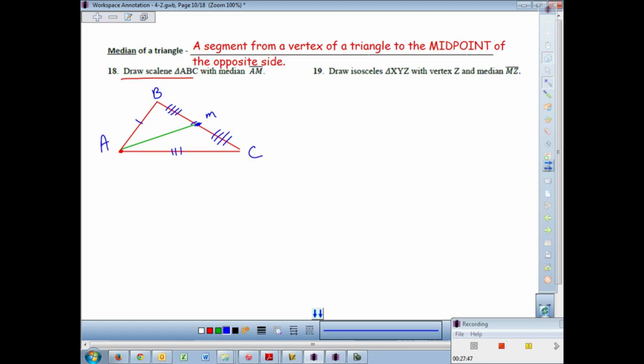Is that the only median that we could draw in this triangle, though? You shaking your head no? Where else could I have drawn a median from? Start with B. Now remember, this problem is done. Please don't draw anything after that. But could we have drawn a median from vertex B? And if I put it right there, and I called that X and did 5 tick marks, 1, 2, 3, 4, 5, 1, 2, 3, 4, 5, isn't that also a median? Because that's a segment that went from a vertex of the triangle to the midpoint of the opposite side.